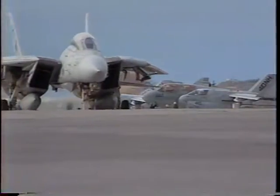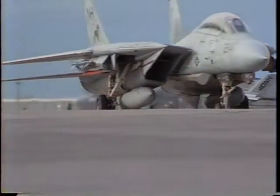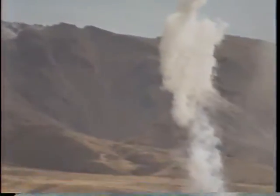Also, we journey to Fallon Naval Air Station in Nevada to see a carrier air wing preparing to go to sea. Out in the desert, everything from F-14s to A-6s go flat out with live ordnance. This is how the Navy prepares for the real thing. You'll be there to go on a wild ride in the cockpit with incredible scenery rushing past your canopy.